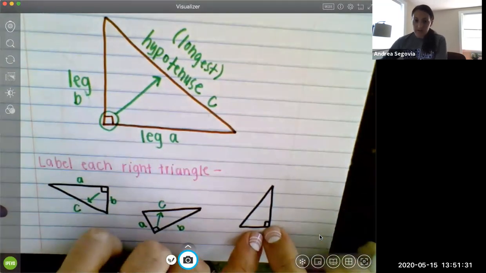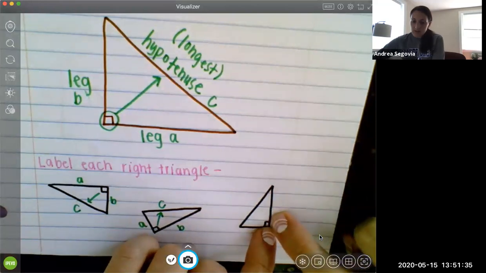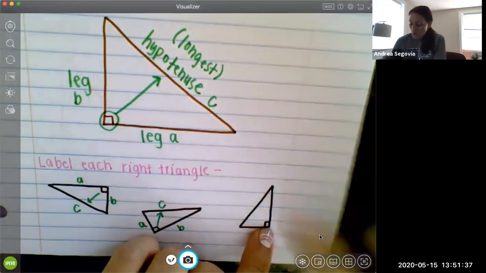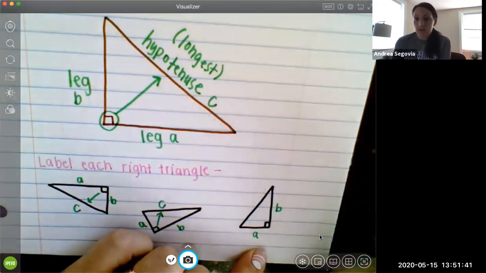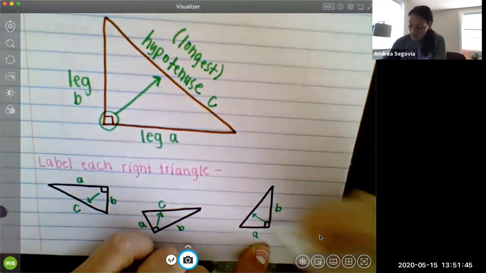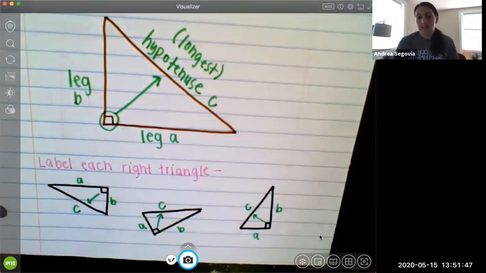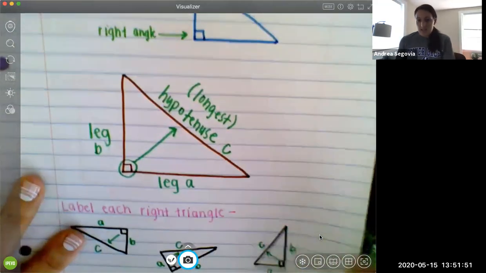I always start in my right angle. I'm going to look at the 2 sides that are connected to the right angle that make that right angle. One is going to be A, the other is going to be B. Again, it doesn't matter which is which. Go back to my right angle, go directly across from it, and now I found my hypotenuse, or side C. So now we know how to identify side A, B, or C.